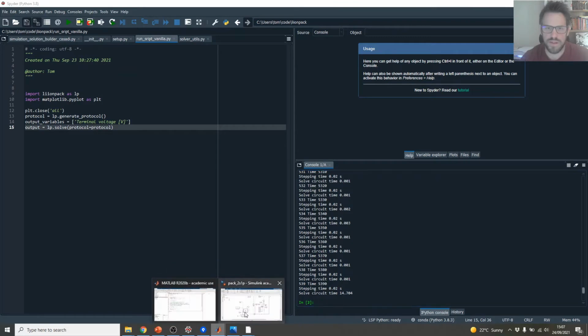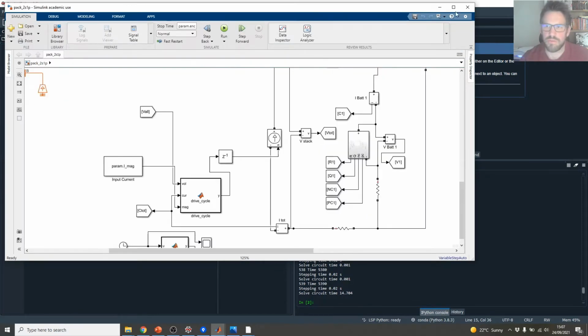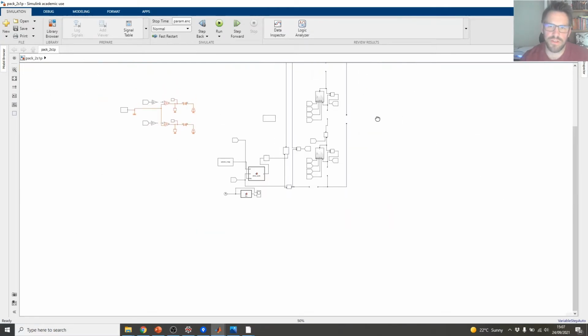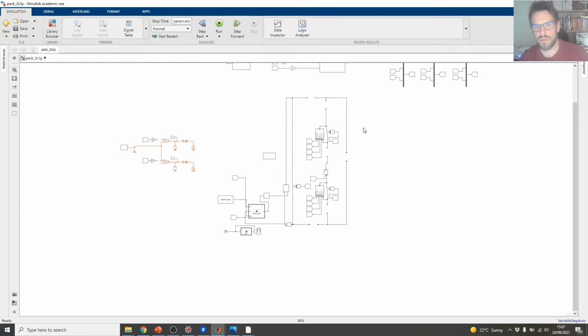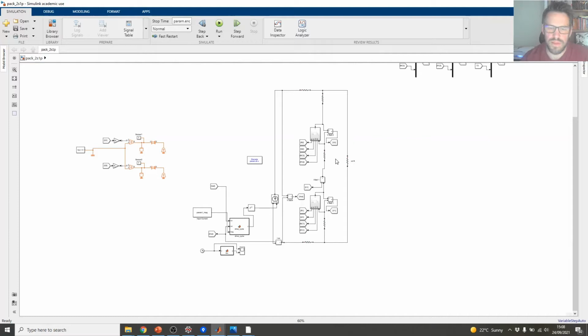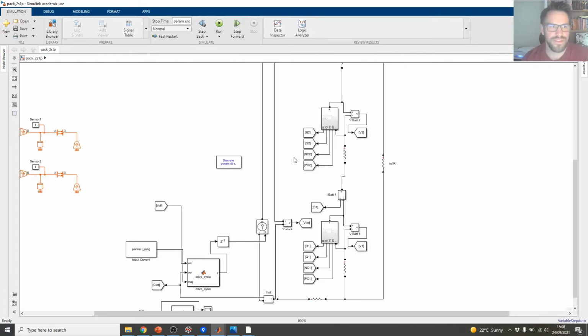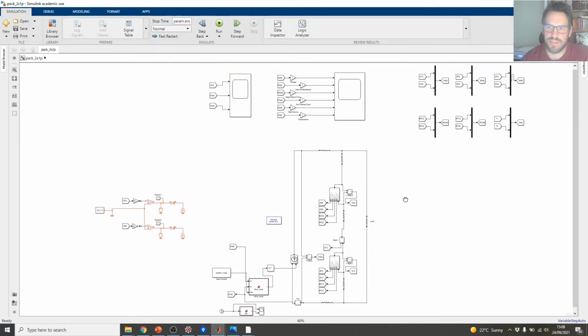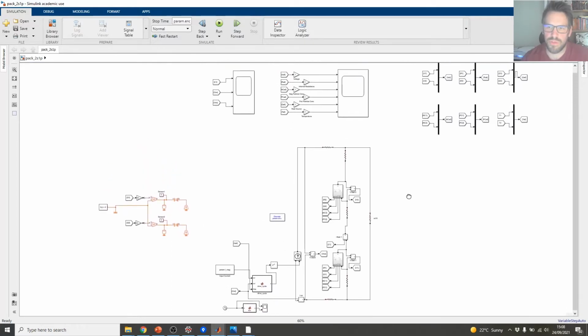And so the final thing would be to implement it in Simulink. The advantage of this is that you can bring in other modules inside Simulink. But unfortunately, we found that the way that we've implemented it is slightly slower than doing everything in Python, and that's just a case of the way that basically Python and MATLAB don't really like talking to each other that well at this point.